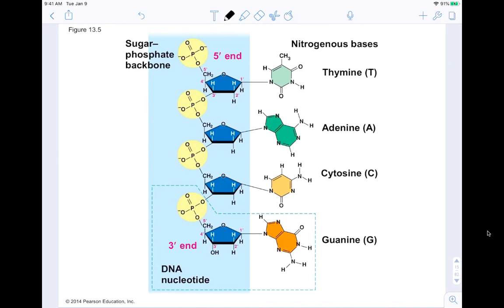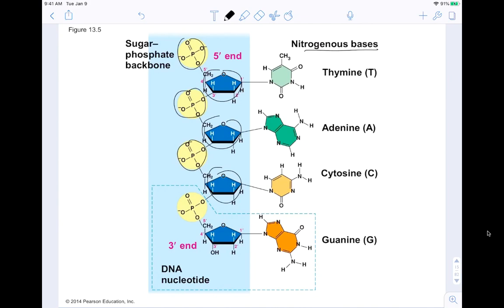So this is the overall structure of our DNA. So you can see a nucleotide. Well, this is one half. I'm sorry. This is one half of our DNA ladder. So you can see a phosphate sugar backbone or sugar phosphate backbone. It's alternating. It's called an alternating phosphate sugar backbone. How do you know? Phosphate sugar, phosphate sugar, phosphate sugar. You get the point. It's alternating. That's why it's called an alternating phosphate sugar backbone. We're very creative as scientists. And then on the inside here, you have our nitrogenous bases. They are called thymine, adenine, cytosine, and guanine.